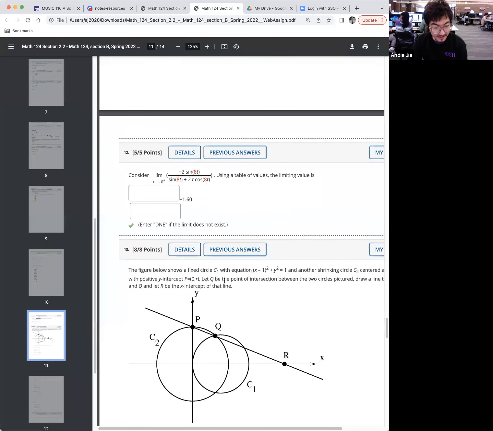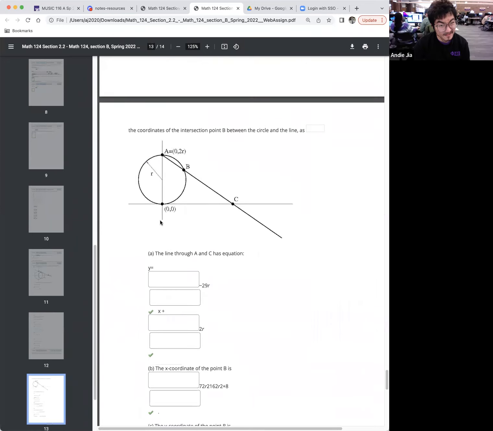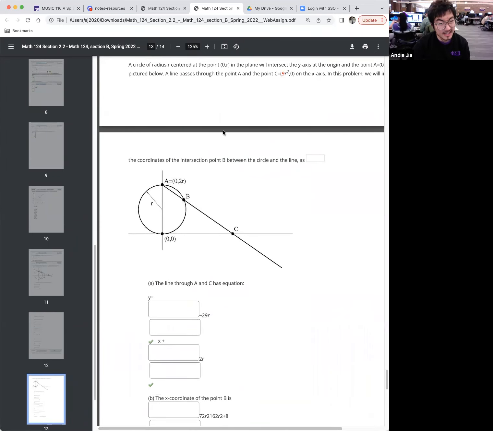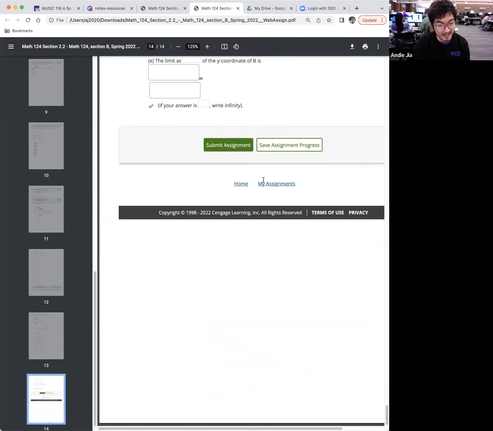I will talk about this one. I think I will make a special study guide for this problem. It may not be a question on the final, but be careful for the midterm. I will give special attention to this one, and number 14 will also deserve special attention.